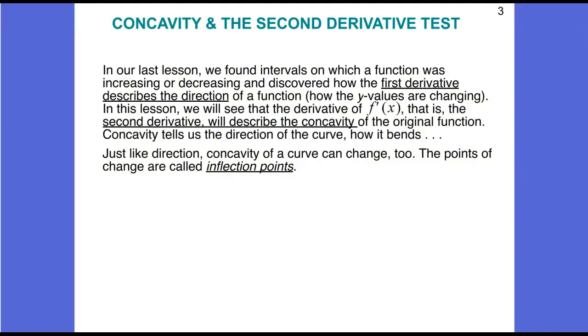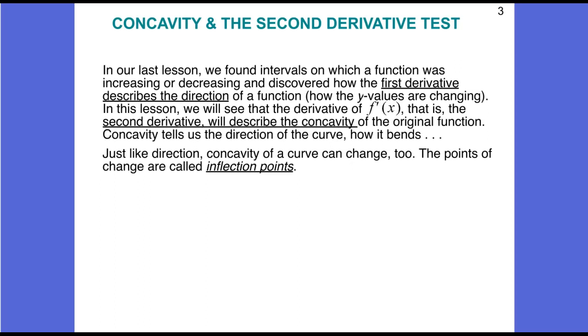Concavity and the second derivative test. In our last lesson, we found intervals on which a function was increasing or decreasing and discovered how the first derivative describes the direction of a function, how the y values are changing. In this lesson, we will see that the derivative of f prime of x, that is, the second derivative, will describe the concavity of the original function.